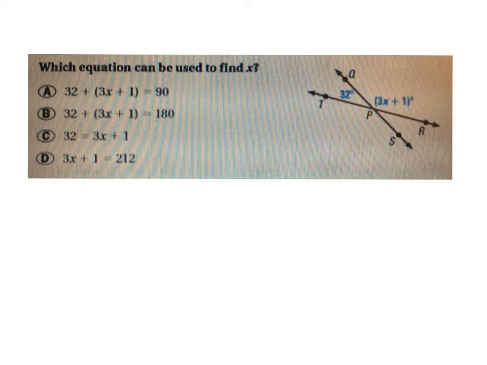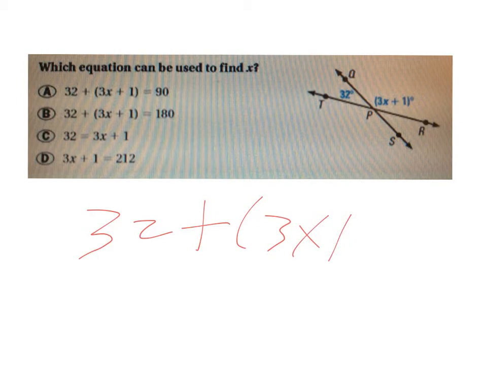And just because we can, let's go back in here and let's go ahead and solve our problem. We have our 32 plus 3x plus 1. Sorry, this isn't pretty. At the moment, I'm having to use my finger here. I'm quite looking forward to the iPad Pro coming out, so I can use a nice stylus to make this do much better. Okay, so now that we have this down, we need to go ahead and subtract our 32 from both sides here.